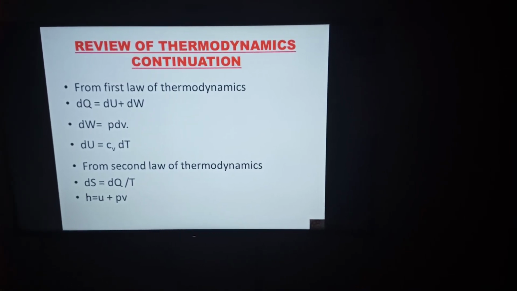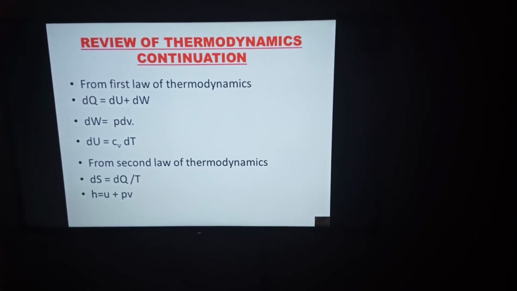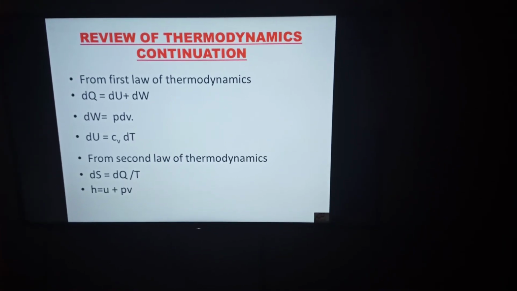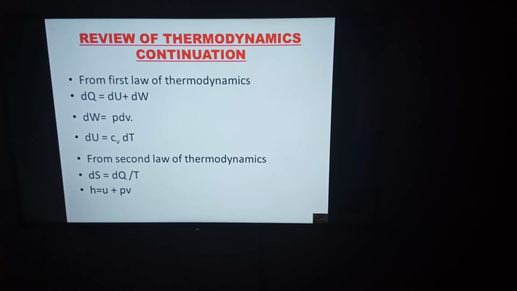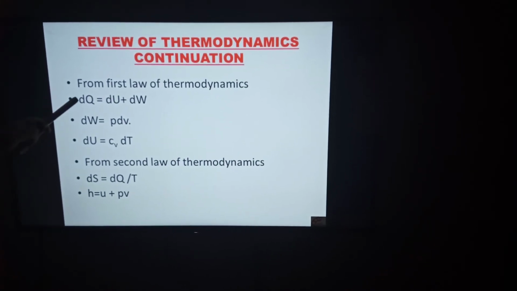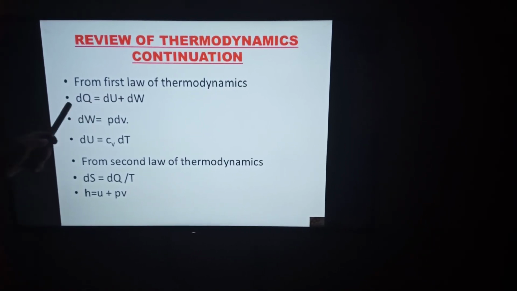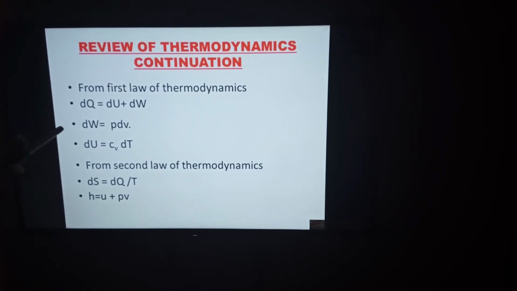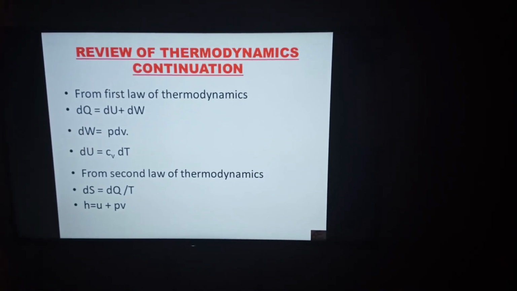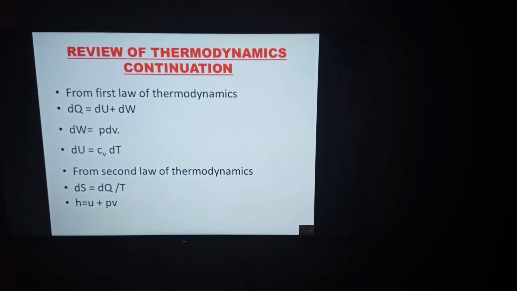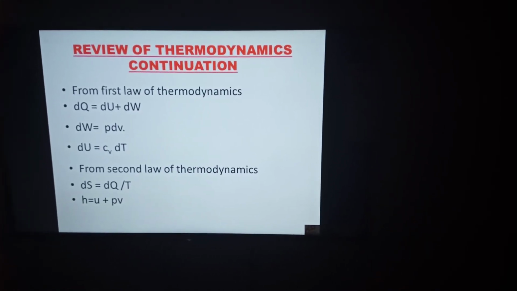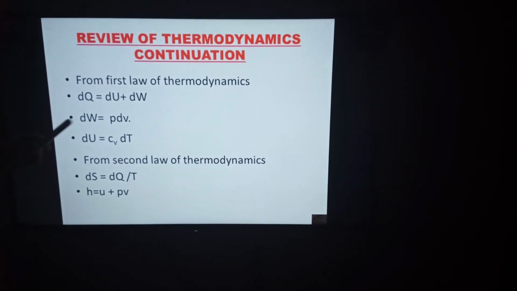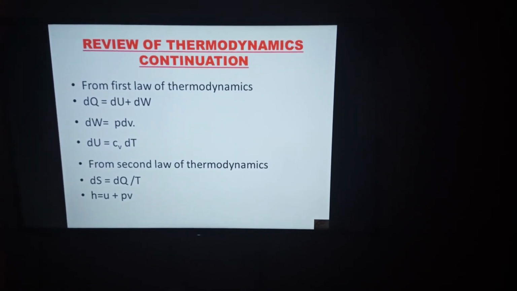And all substances are made up of molecules. The energy of its molecules we call internal energy. Internal energy is defined as the sum of kinetic energy and potential energy of its molecules. So dQ is equal to du plus dW. This equation is obtained from the first law of thermodynamics, and dW is equal to PdV. This work equation we can use only for closed systems. Since our system is an open system, that is, air flows through it, we cannot use the equation dW is equal to PdV.